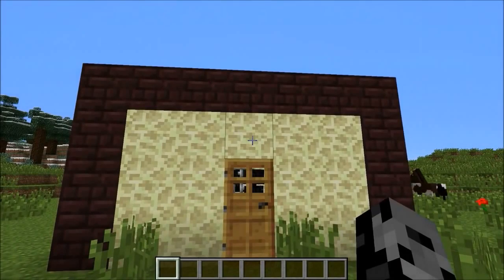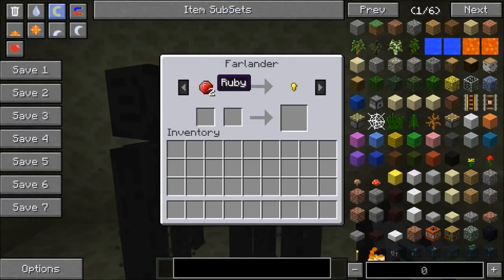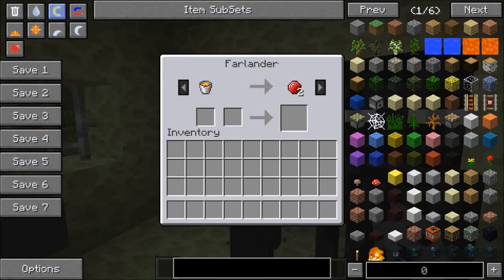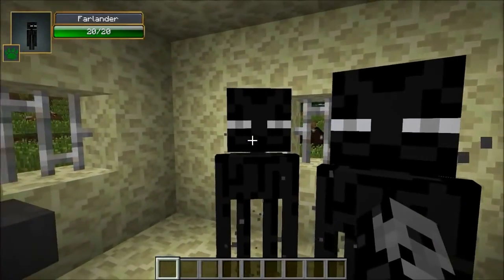So here's another version of the house. This one has like nether brick around it. And it looks like there are a couple Farlanders in here. Any good trades? Look how bad of a trade that is. 2 rubies for a gold nugget. And a lava bucket for 2 rubies. Pretty good. So, like, one of the guys is mean as hell. The other one, pretty good trade.